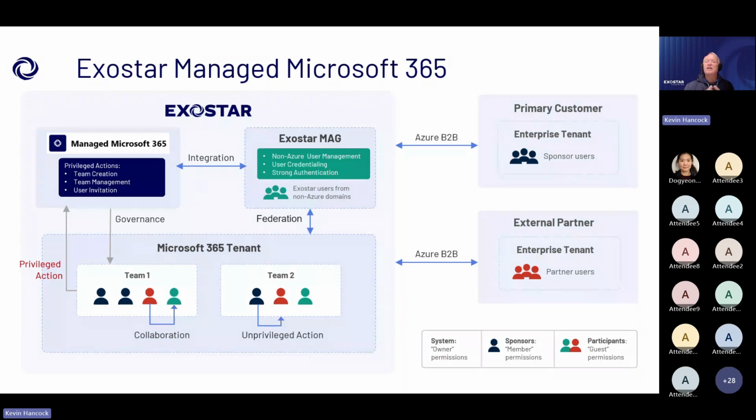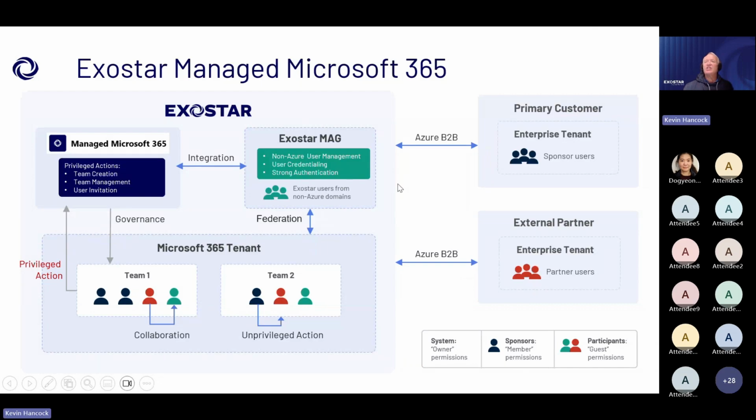So for example, the system is set up in a least privileged access model. What that means is first, your organization has to be given access to the tenant. But even when your organization is, only individuals that are explicitly invited into the tenant see that it exists and can get to it. They're going to authenticate via Exostar's managed access gateway and get in.